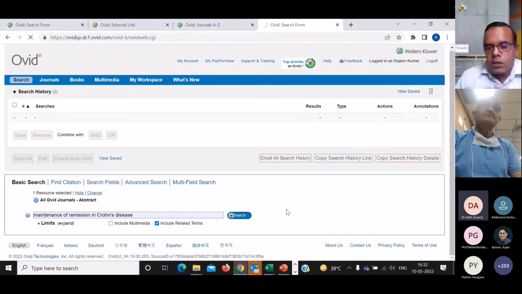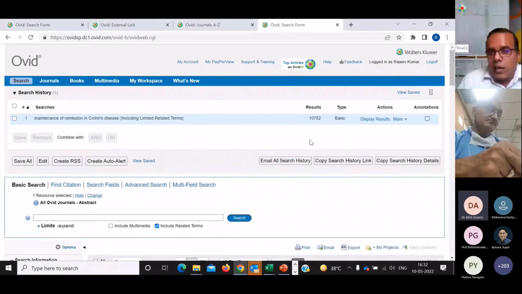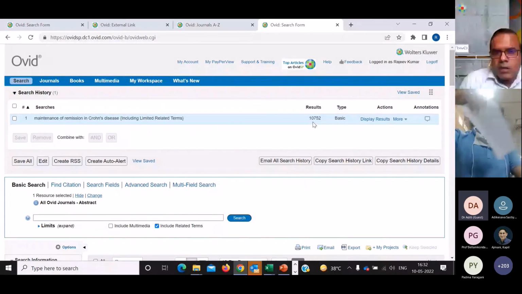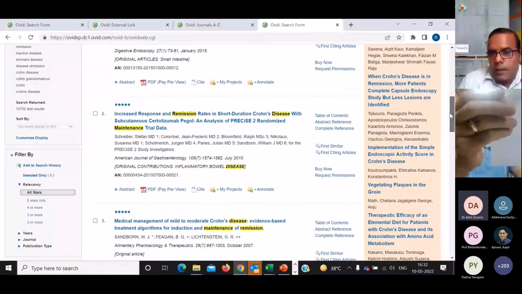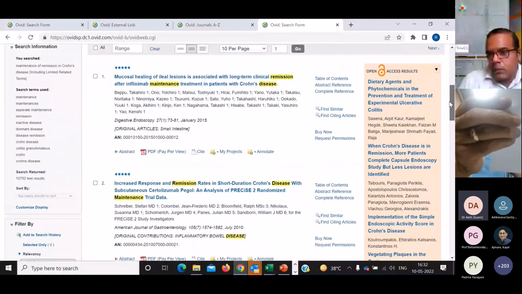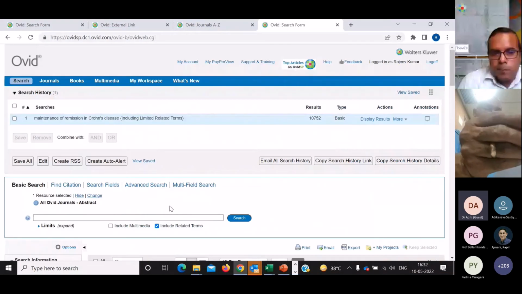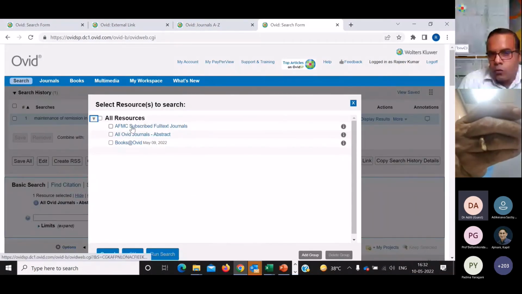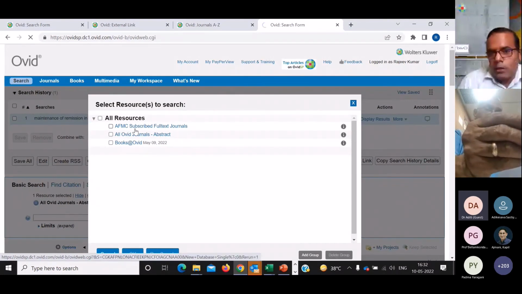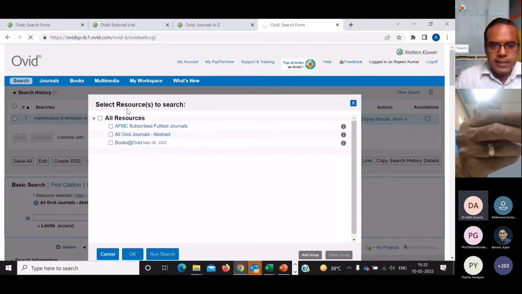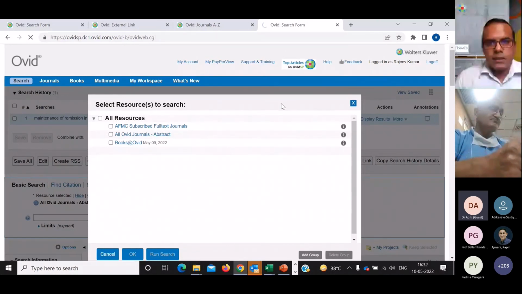Search. So earlier we were searching only in the subscribed content, full text. Now we are searching in 3000 journals, more than 3000 journals which we host on this platform. So you can see here, earlier we are getting 4000 results something. Now we are getting 10,000 results on this particular one. Okay, and here much of abstract you are able to see, not the full text. That's why it's important to make sure that here you choose full text option if you want to search for it.